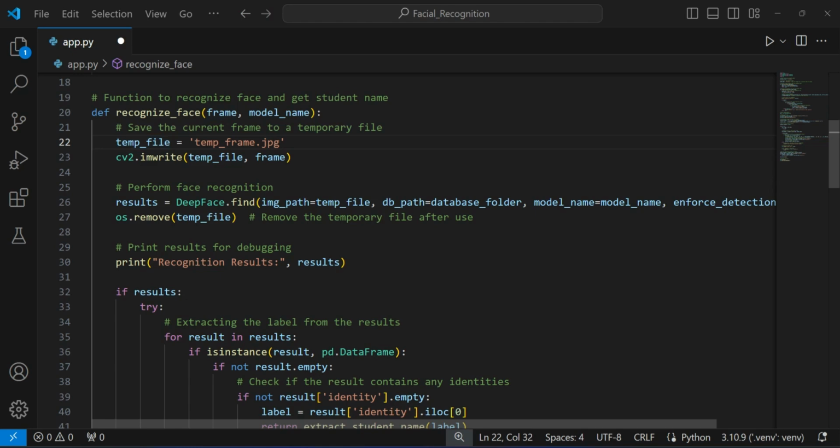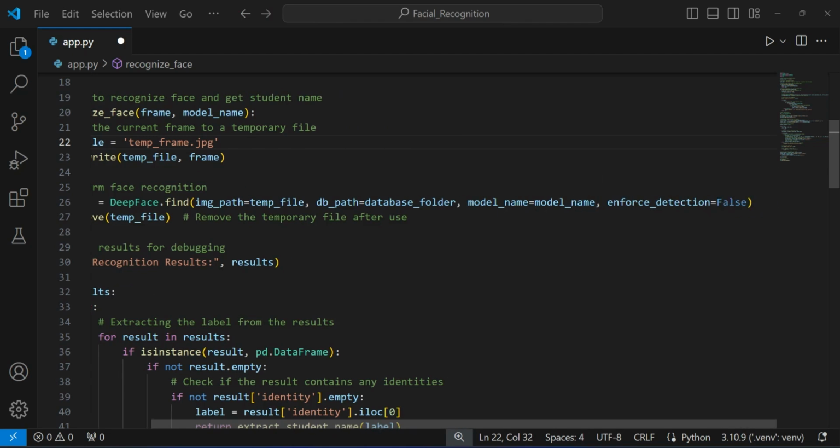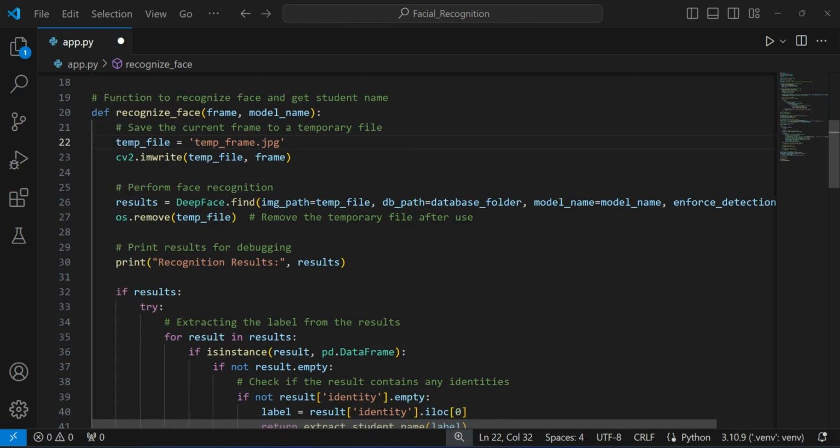Just after that we have the database path, which is the database folder we imported earlier. Then the model name is coming from the model name right from here. Enforce detection means that you want to enforce detection again and again, so we put it on false. Then os.remove removes the temporary file that we created, just after making the predictions on it.